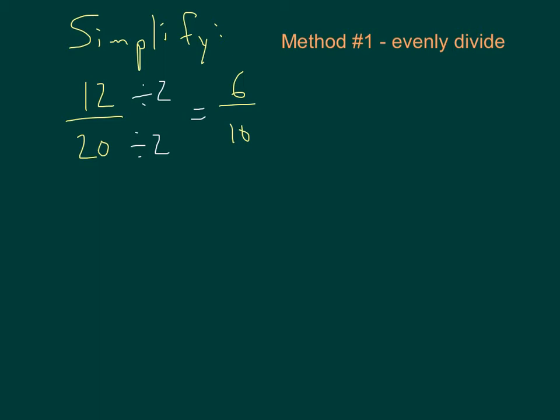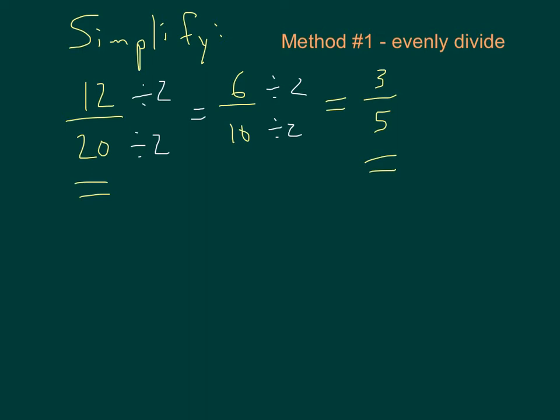Now, have we simplified the fraction? In part, we have, but we're not as simple as it could possibly be. We can still divide top and bottom by 2. And when we do that, we end up with 6 divided by 2 is 3, 10 divided by 2 is 5. So now we have 3/5. And I'm wondering, could I divide by anything else? Well, 3 is prime, can only be divided by 1 and 3, and 5 isn't divisible by 3, so I guess that's it. Now how could we check? I believe that this is the reduced, most simplest form of 12/20 that there is.